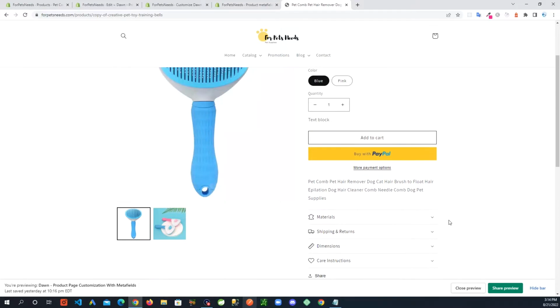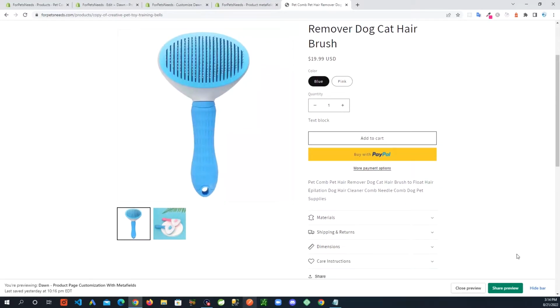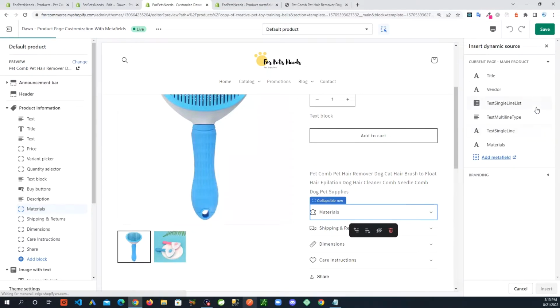Before I get into this, let me show you one more thing about the metafields. So here where I selected this materials metafield, I am going to delete this, and I am going to go in here, and now I am going to select a different type of a metafield. So let's go back into add metafield.